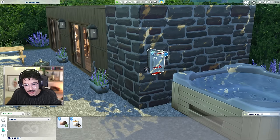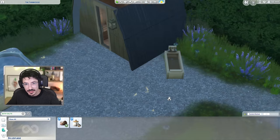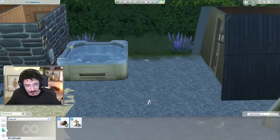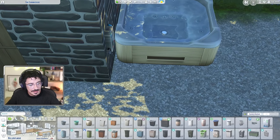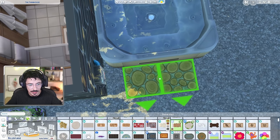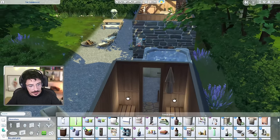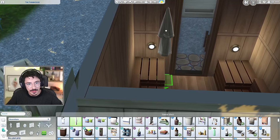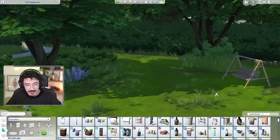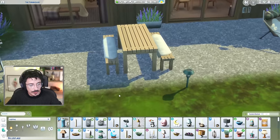Out here I'm using this as a kind of control for the hot tub — we all know what it is but that's what I'm pretending it is. Nothing much needs to go out here. I wouldn't mind some kind of mat down here so when you get out you're not stepping on gravel. These could be really cute. I'm also going to hang up two robes in the sauna area — we'll just pretend these are hooks. I don't really have any empty hooks in game anymore, but other than that I don't feel like we need to put any more detail on this part.